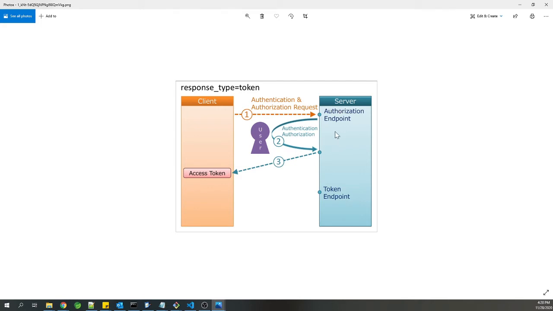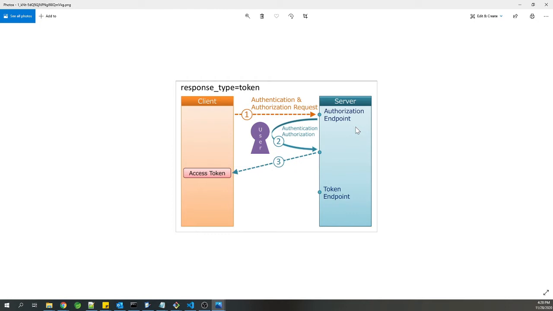After successful authentication, it would return the access token after the first step only. And the client won't need to go to the token endpoint again to get an access token. It's a one step process. You are getting it after the first authentication step only.